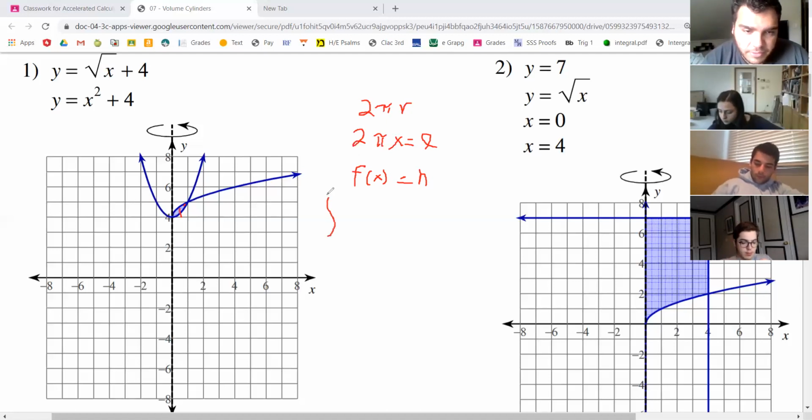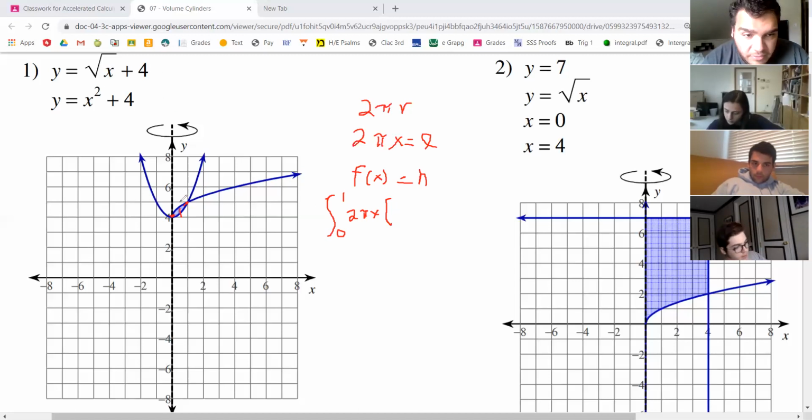So now we can set up our integral. Let's see the stopping points. It seems like it intercepts, and we're using dx, so we're going to do the x, or where it hits the x-axis. So at 0, 1. So our integral goes from 0 to 1 of 2 pi x, that's my length, times my height. My height varies depending on where I am, so it's going to be f of x.